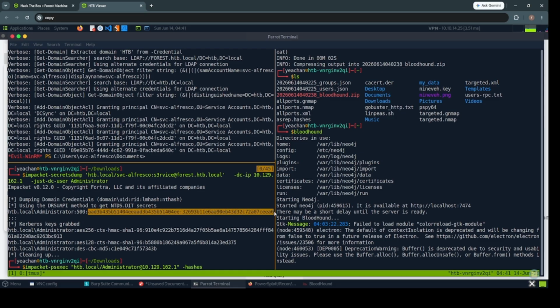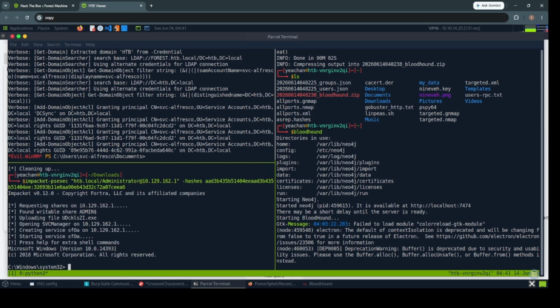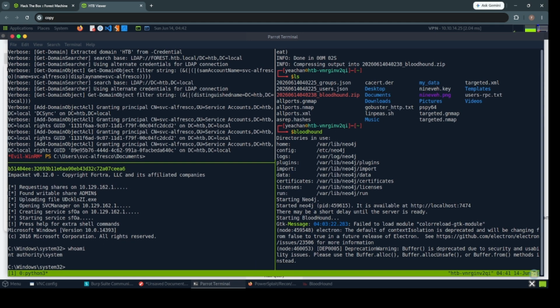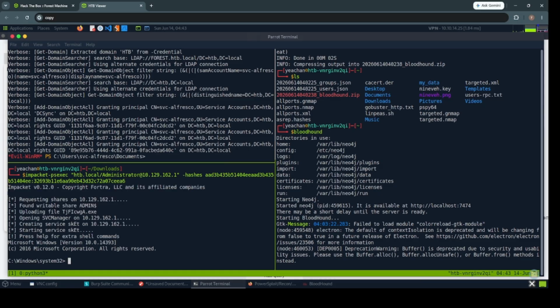If there are six, yes. So whoami? We have system level execution on the domain controller, which is the root shell. So using this Impacket command, we can get the root shell.